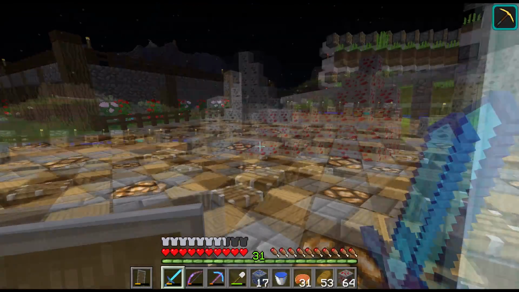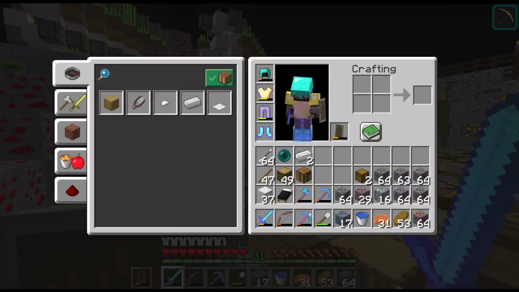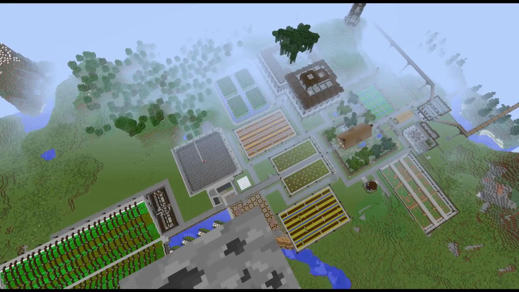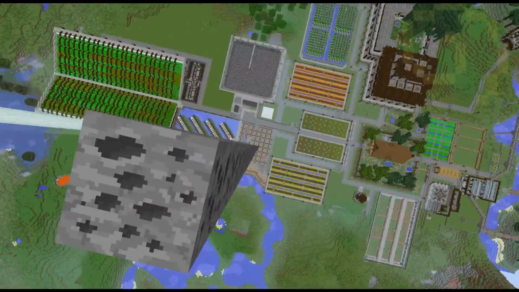But I do have to put it in my offhand, and then I'm going to go break down some of these ores, get all of the XP, and that should hopefully repair my pick as well, which would be really cool. Alright guys, so I may have gone a little bit crazy here with my coal placing.